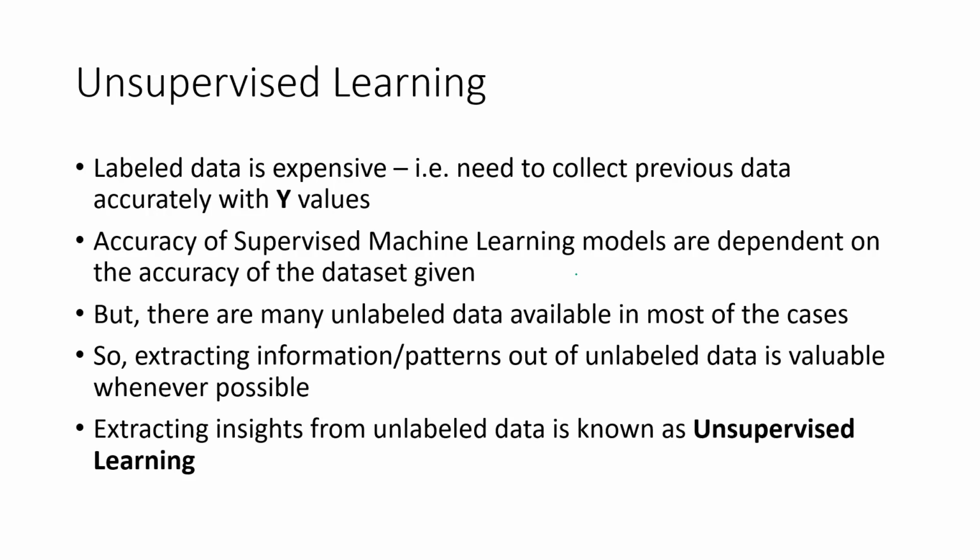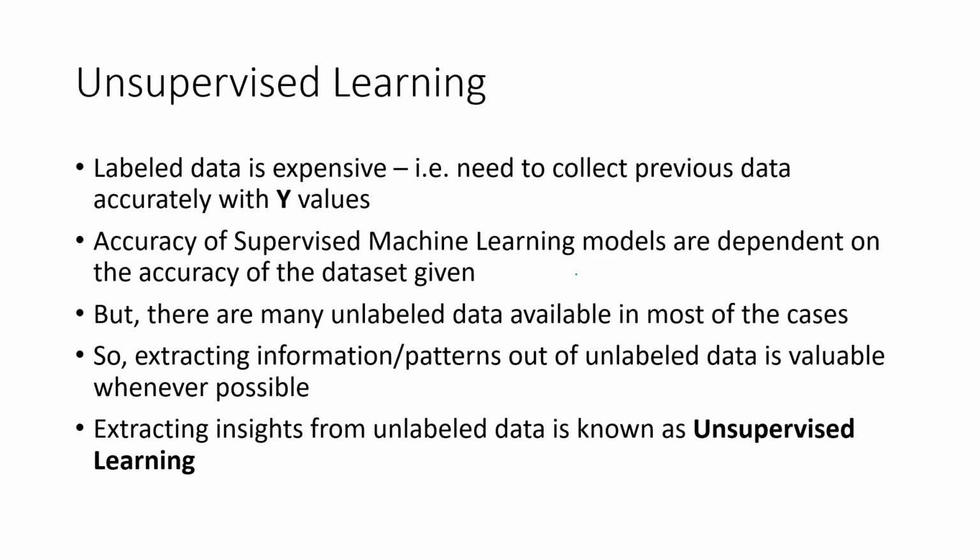So why are we using unsupervised learning? Because it is cheaper and it is highly available. When it comes to supervised data, you need to have y labels, and having y labels is difficult. That means you need some previous data to train the model. Getting previous data may be difficult and expensive, and it is rare to find highly accurate y values. Because of that, if we can do most of the work with unsupervised learning, it is very good.